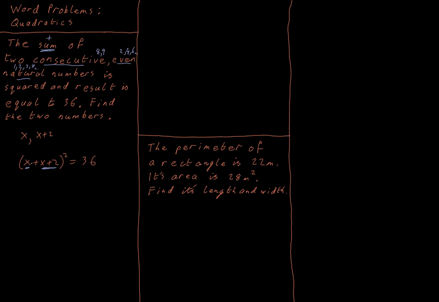Now let's just solve the algebra. So we have like terms here. We have an x, we have an x. So we add them together and we get 2x plus 2, all to be squared, is equal to 36. We know anything squared means multiply the thing by itself. So we have 2x plus 2 times 2x plus 2. If we had 4 squared, it would mean multiply 4 by 4. If we have 2x plus 2 squared, it means multiply 2x plus 2 by 2x plus 2. And that's still equal to 36. So now we can multiply out our brackets.